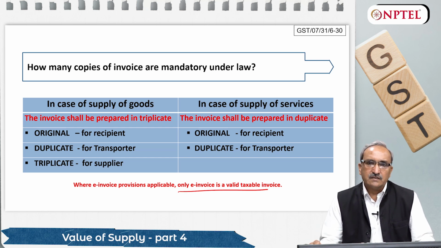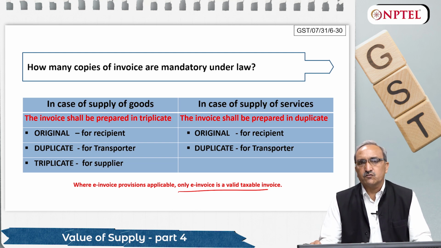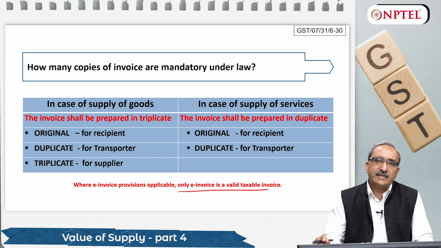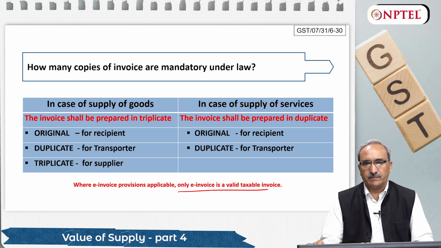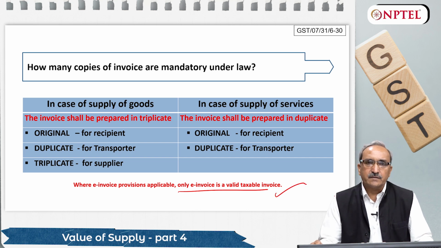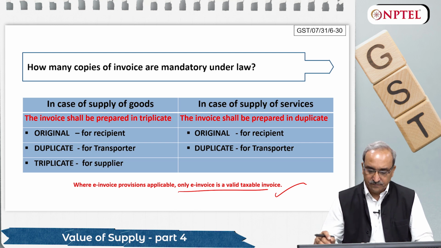And in GST, because it is an IT-based tax structure, there is a concept of e-invoicing also. So wherever any business house has a turnover of more than 5 crore rupees, they are mandated to raise an e-invoice through the e-invoice portal. When they raise an e-invoice, this invoice is as good as a taxable invoice. So it has its own importance under GST, and business houses having turnover of more than 5 crores are supposed to raise only e-invoices. Only then will this transaction be considered a valid transaction, otherwise complications may come.